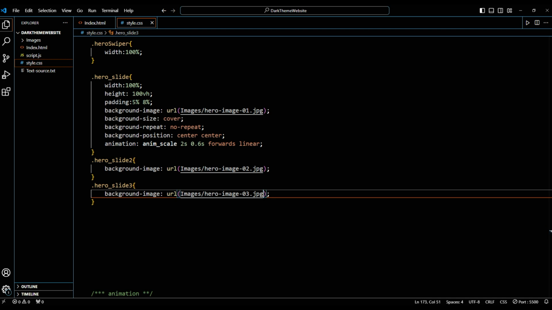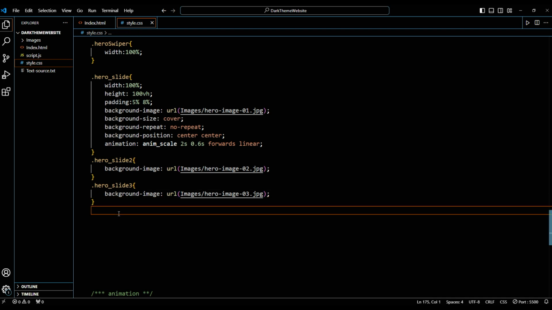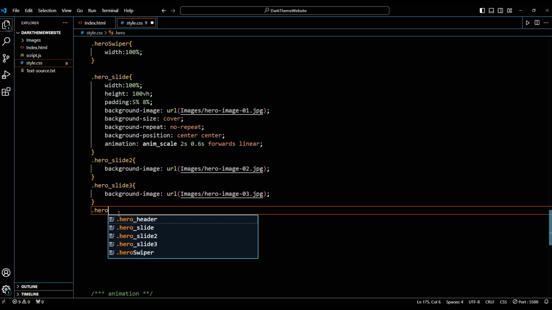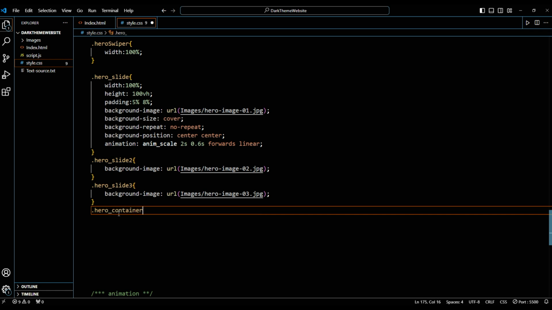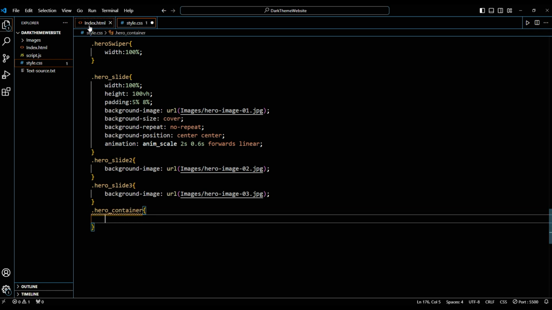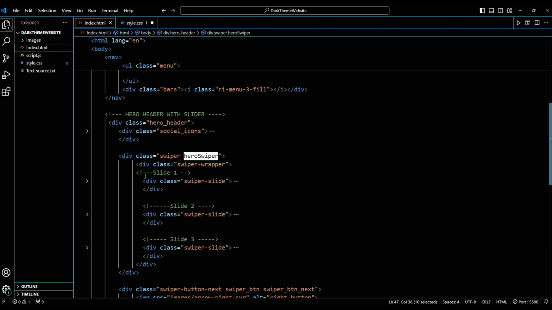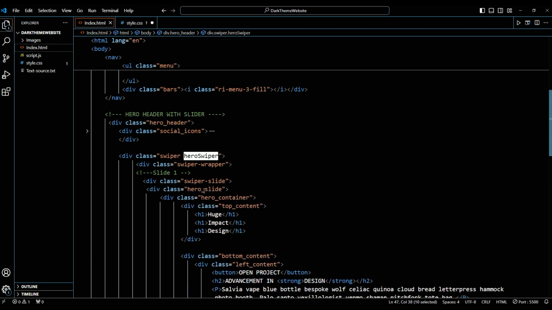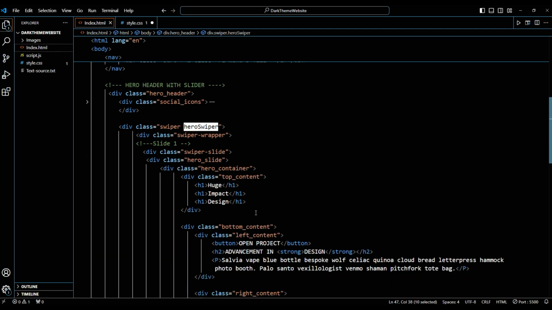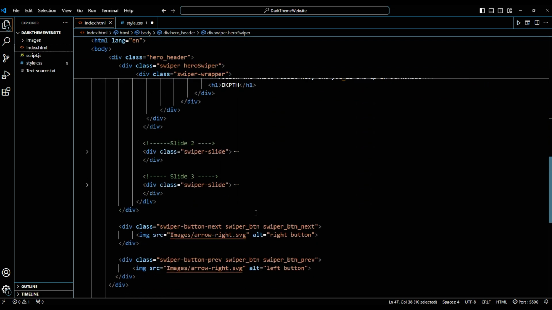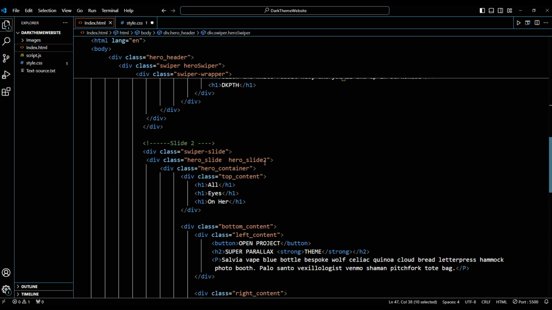Now we have to define the internal structure of the slide, so that is .hero_container, right? You can check here, we first define hero swiper and then hero slide, so this is the common one, and then when we move to the other slides, we also specify hero slide 2 and hero slide 3.